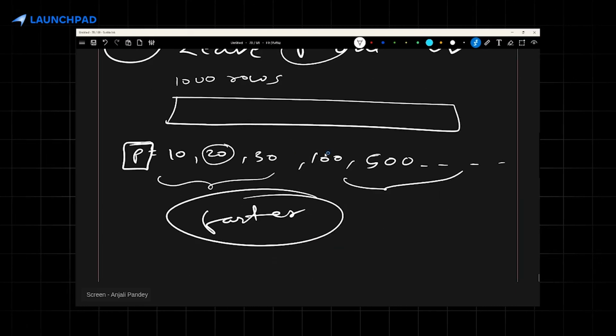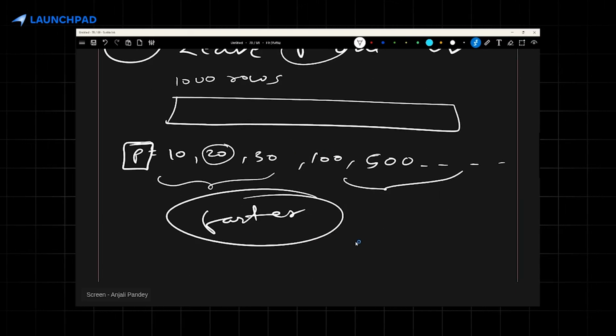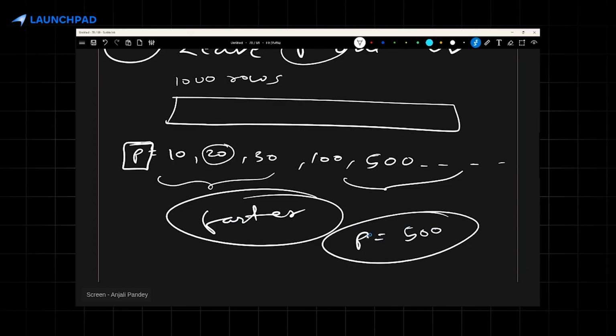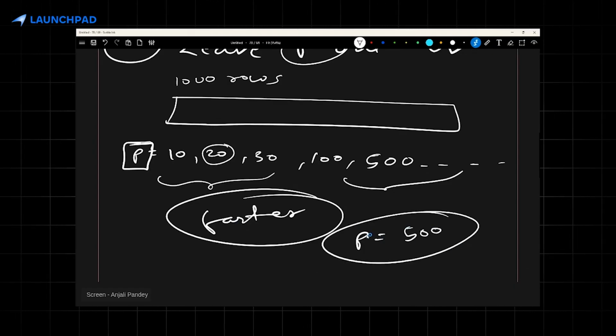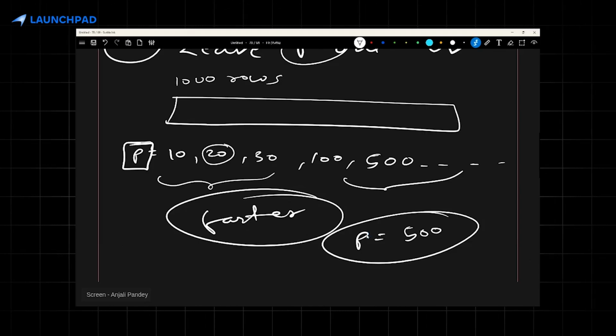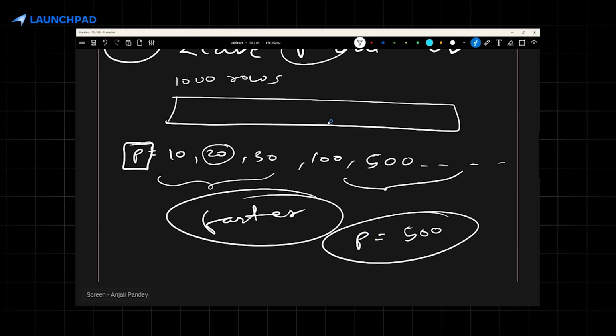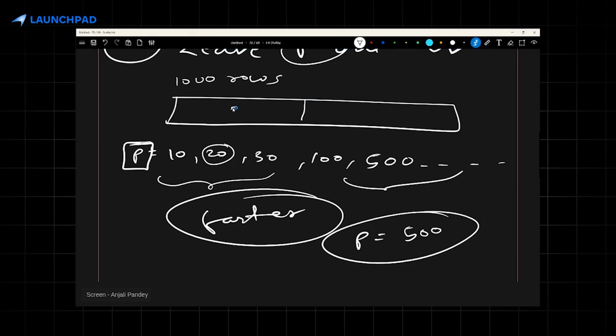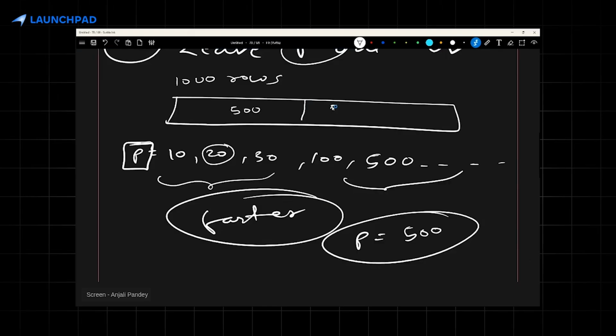But let us say that I have decided to take this P value as 500. How many iterations or how many folds will happen if I am choosing P value as 500 and I have 1,000 records? Exactly. In that case, only two splits of data will happen. In one split, you will have 500 rows, and in the other split, you will have 500 rows.